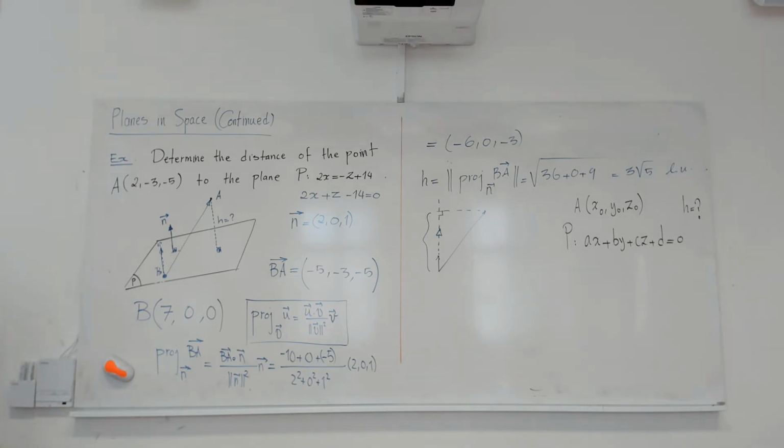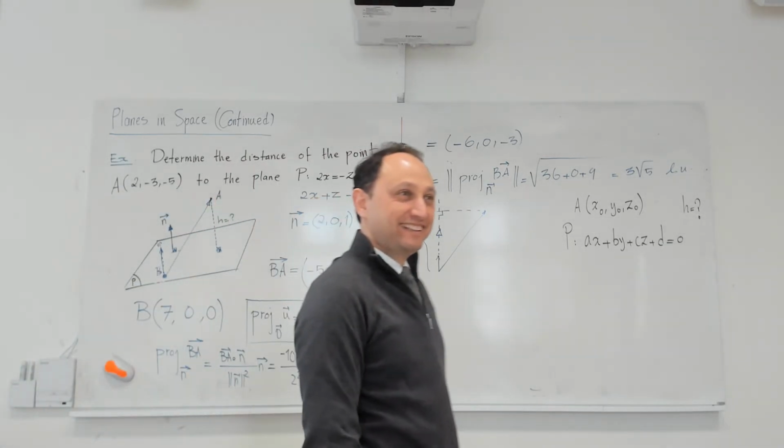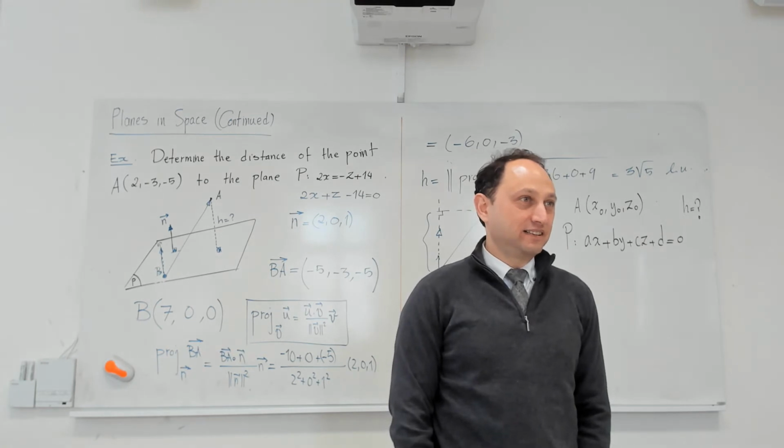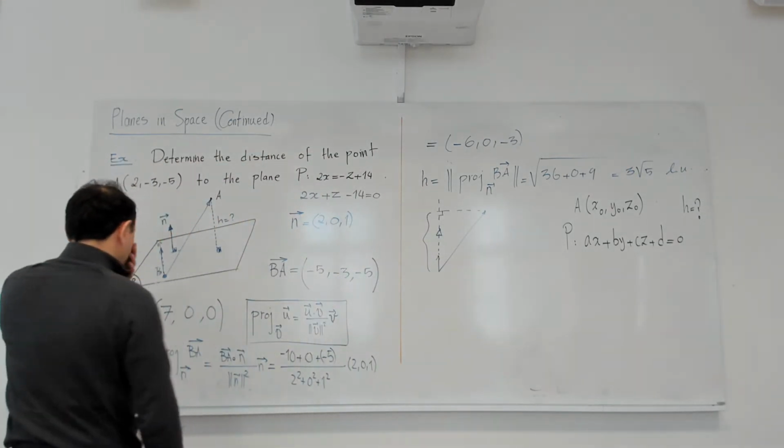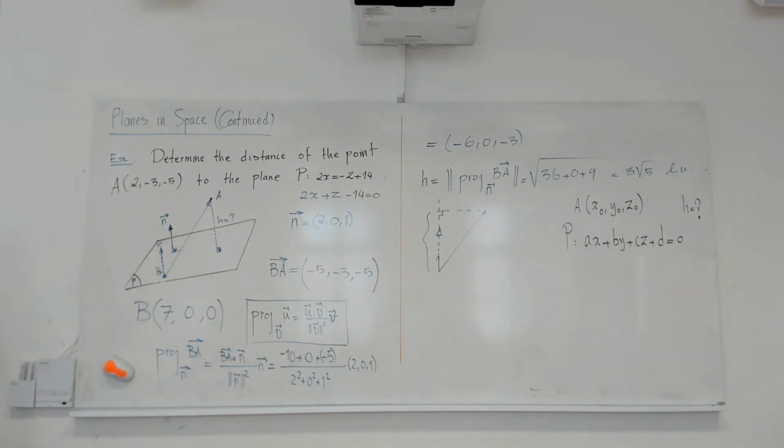Do you want to think? I can pause the video. Any ideas? Your idea was correct, I think. If you choose the correct point, then the new vector that you create, BA, would be parallel to the normal vector. Your strategy is correct, but how can you implement this strategy in real life? Maybe by doing the cross product. No, but just give me step-by-step instructions. What would be the first step? I can't give you more than that.